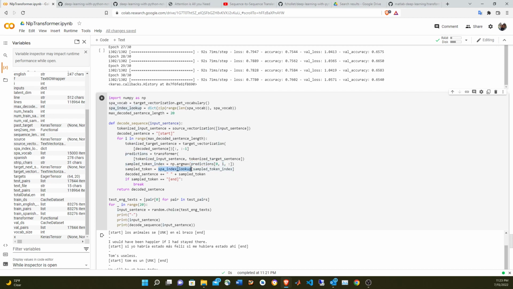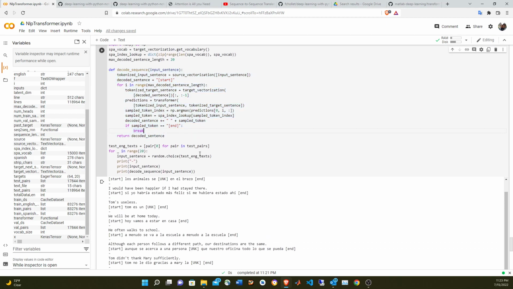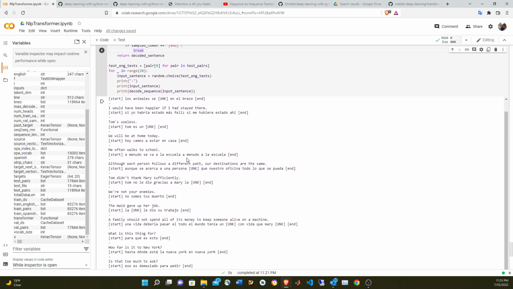We have a dictionary, which is the same, taken from the same place, and with the code of the word, we get the words concatenated, and we break. It's exactly the same. So now the output is going to be this. So we have a 66% accuracy.